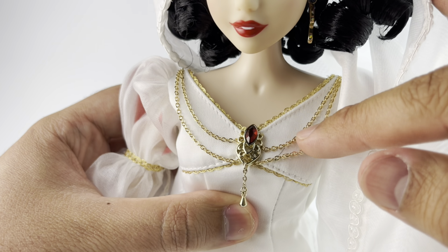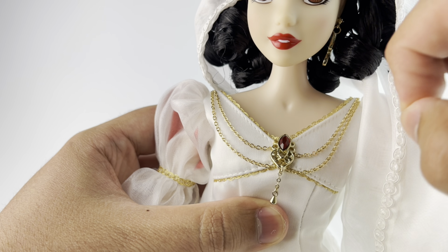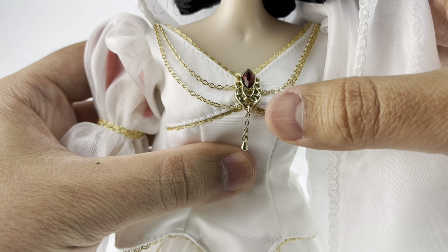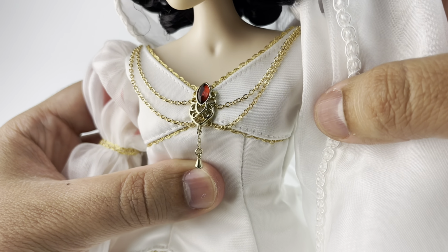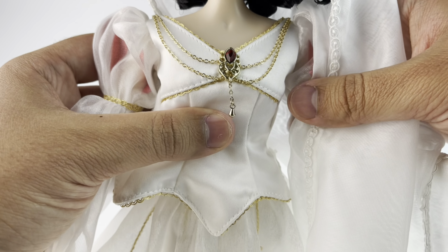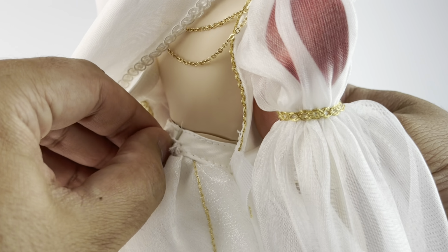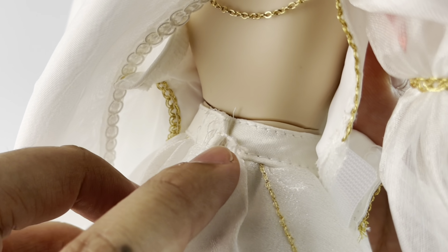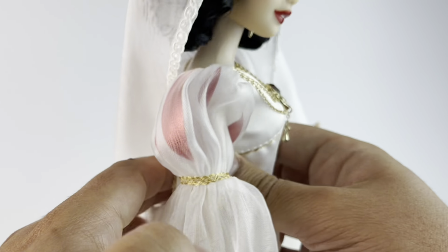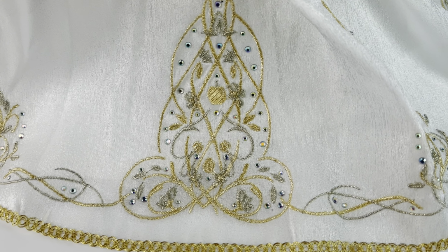I love the piece here in the center. It's 2 gold chains, which match the 2 gold chains in the back. There's a little hair there that's been driving me nuts. I already removed it. But yeah, it's a really, really beautiful dangling piece here with the red rhinestone. I just love that, right? It adds so much to it. Now, I was also going to remove the dress, but as you see there, it has a thread on there, and you can cut it and remove it, but there's no need for it. I feel like maybe it just keeps it tighter, which I love.